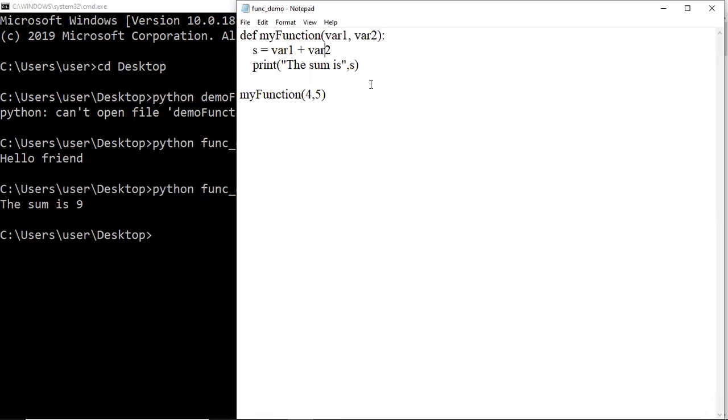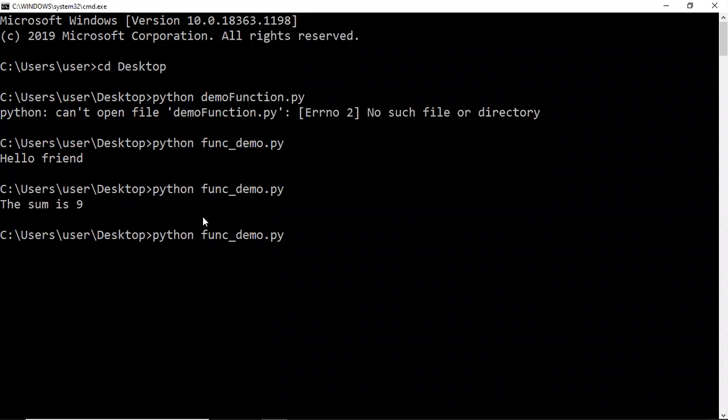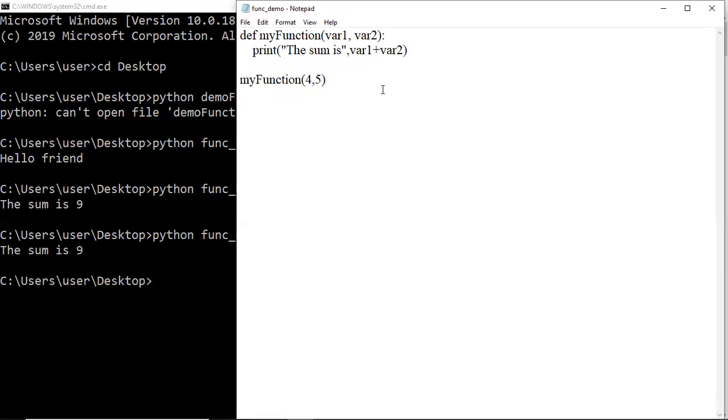Now this function which I've written can of course be improved. Instead of having this variable summing up the values of var1 and var2, I can simply get rid of this line. And what I can say is the sum is, I can directly do it, right? Instead of using that extra variable, I can directly do this. So let me just save this and show it to you. Let us be absolutely sure that this is possible. And yes, it is. The sum is indeed 9. So once again, it works.